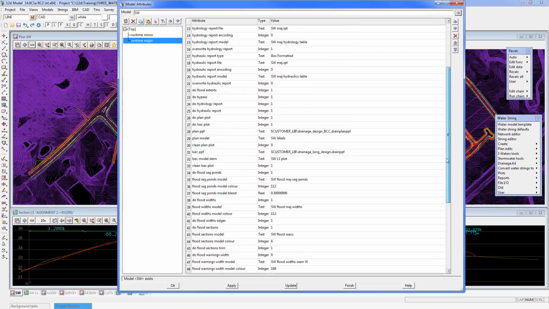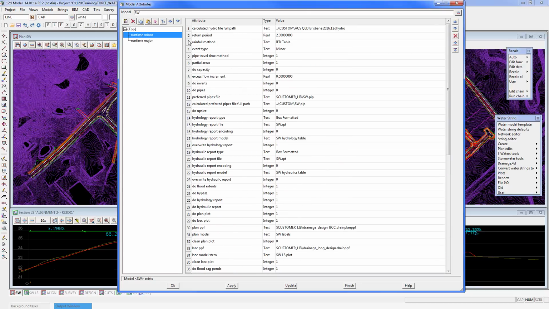Now that's an awful lot of pre-setting that we no longer have to do, and you can pre-configure water models for different purposes. You could have one for rational method drainage, you could have one for dynamic drainage, you could have one potentially for 2D modeling, you could have one for sewer design, you could have one for water supply, you could have them set up for different customers or clients. So there's all sorts of possibilities, and it is absolutely 100% the fastest way to create a new water model. So that step 8 is a big one.